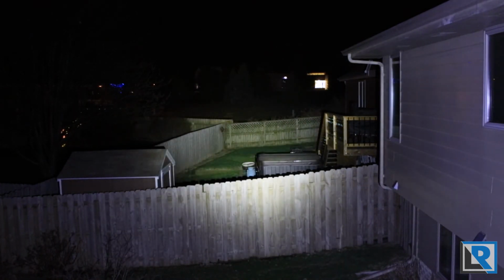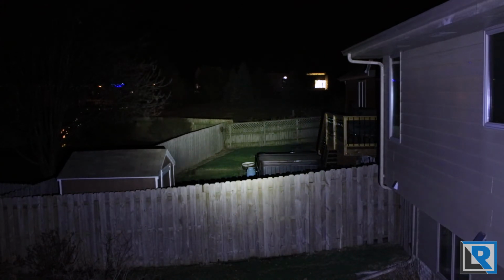And this light doesn't have any special modes, it's just on and off with that ramp feature. So I'm going to ramp it down manually here. You can see I can stop at any point I want. That makes it perfect to get the brightness you want for whatever task you're doing.